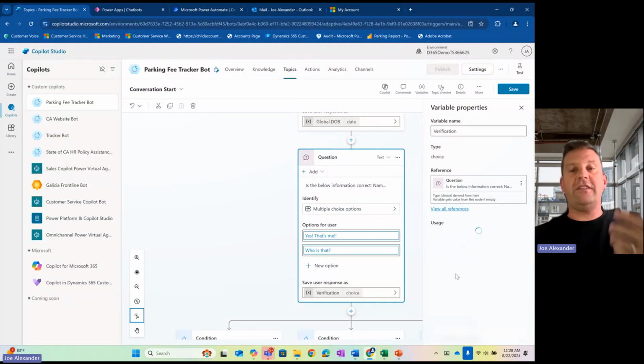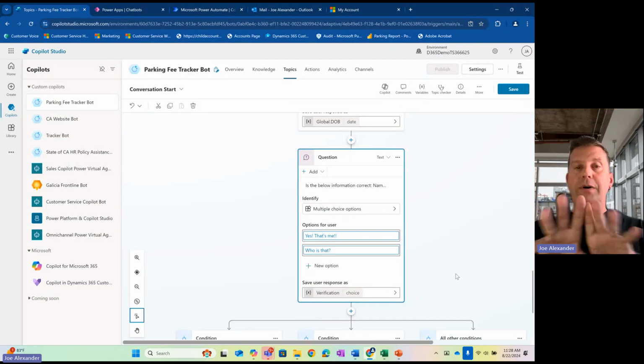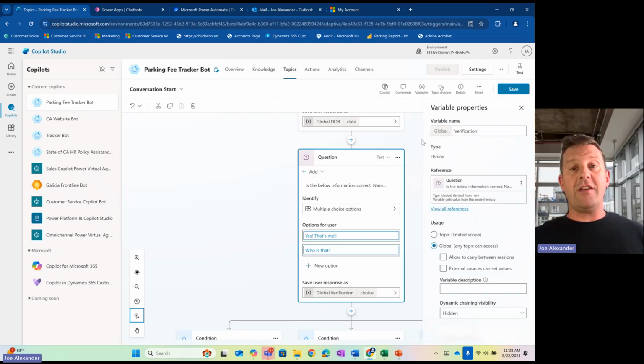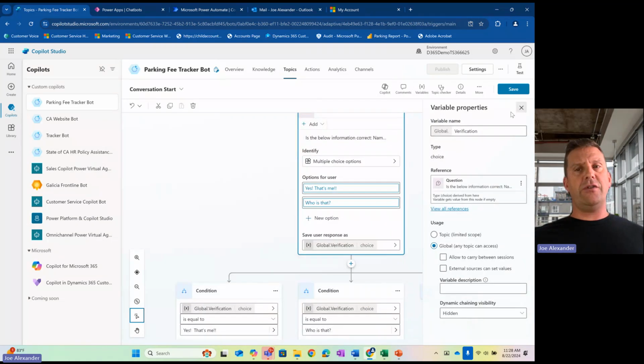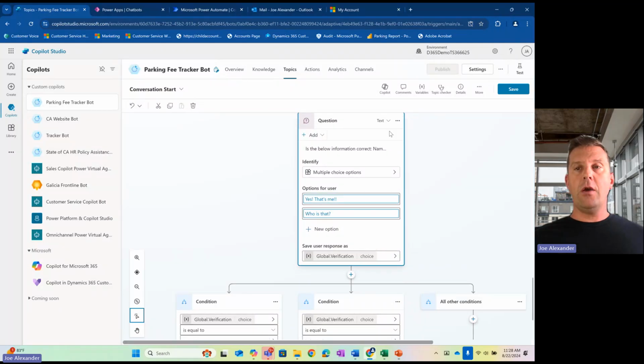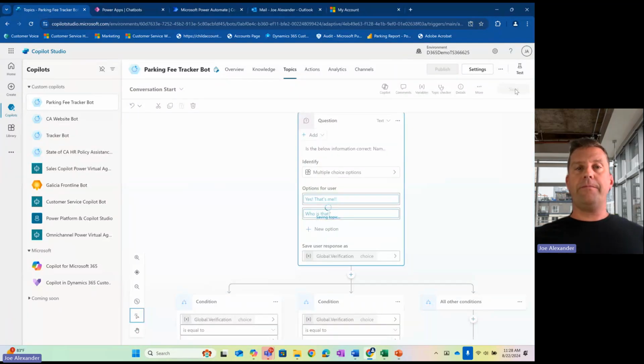Okay, so you can start to see that as I'm working through this project, I'm actually building out logic to take them down a specific path. And that's important because where we're going to go next is going to showcase why we're doing this. Okay. Let's go ahead and save this real quick.